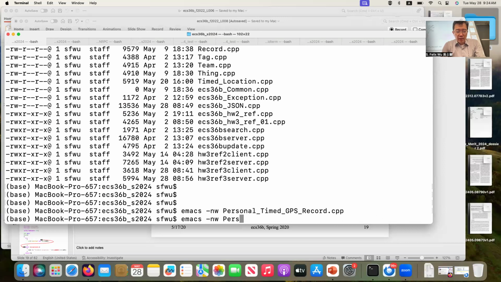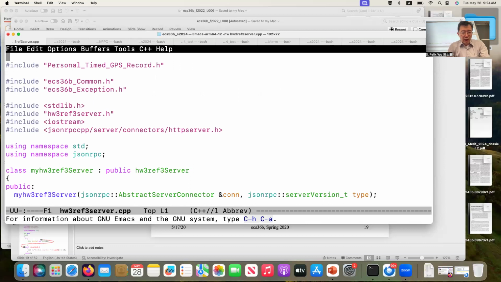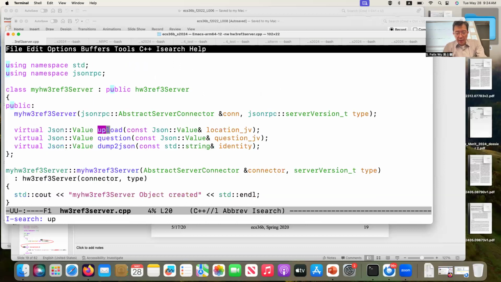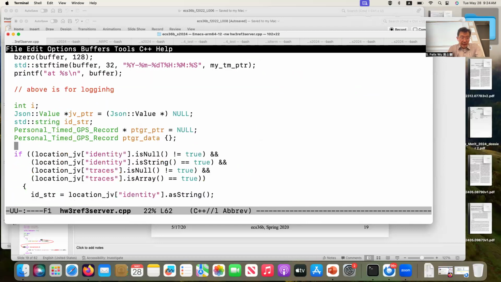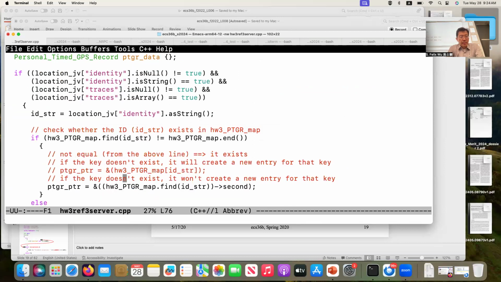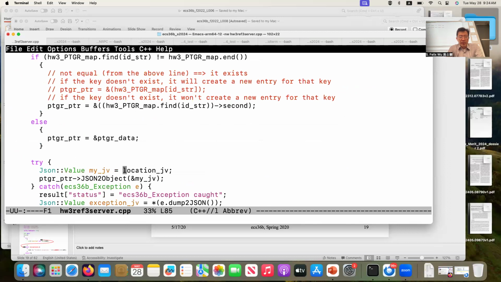What I did need to change, I know. I'm going to change this server, hw3ref3 server. Yeah, I did some major changes here. Upload. Over here, let me tell you what I did. I added the exception handling right over here. You see that initially it was just this line of code.